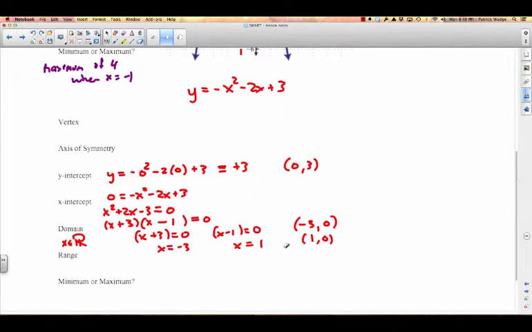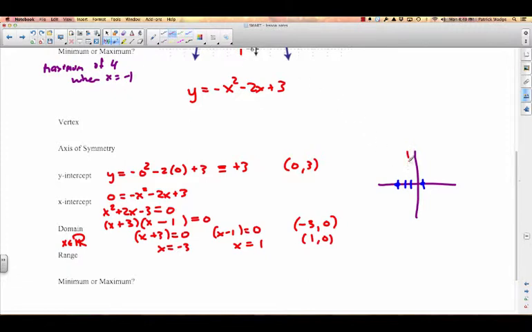Okay, I think the next thing we can do is find the axis of symmetry. I want you to picture this. You have two x-intercepts. One of them is at negative 3, 0, so right there, and one's at 1, 0, so right there. Can you tell me where the axis of symmetry would be? Remember, the parabola has to be like a mirror image of each other. So if you have an x-intercept here and an x-intercept there, the mirror would have to be right in the middle. In other words, the axis of symmetry has to be right in the middle of that.